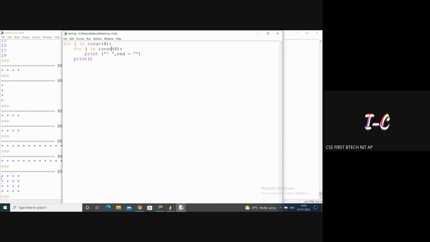The i value was 0, right? So for i value 0, this entire row has been printed, and then for the next value, i value 1, this entire row is going to be printed. And after you encounter every print with the empty parenthesis, you are going to go to the next line. Okay, so this is the logic, or the idea, behind printing of a pattern.